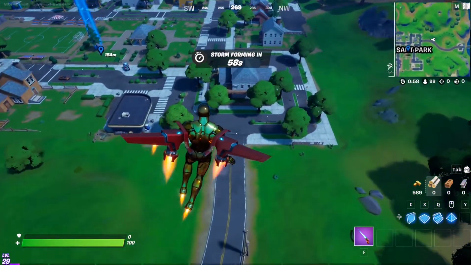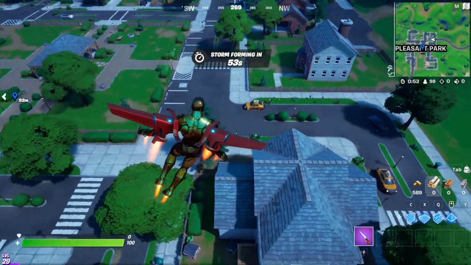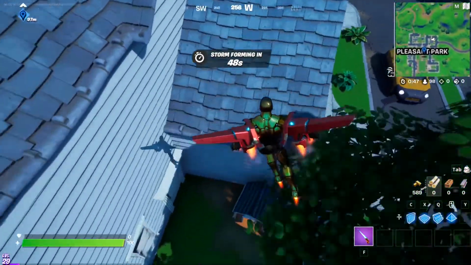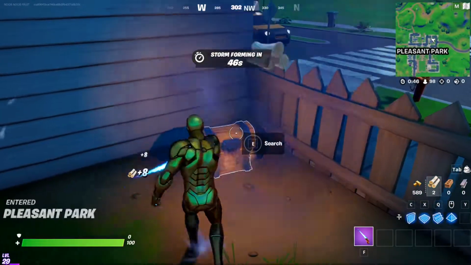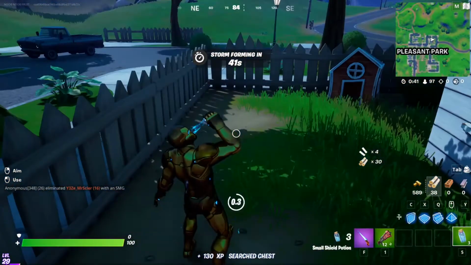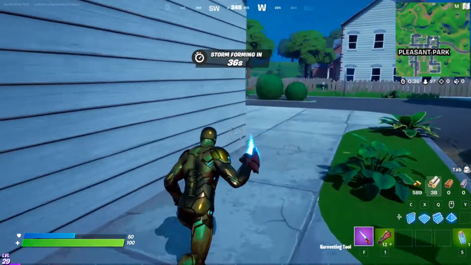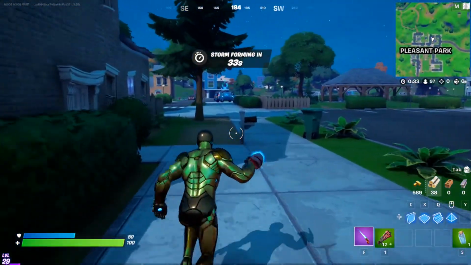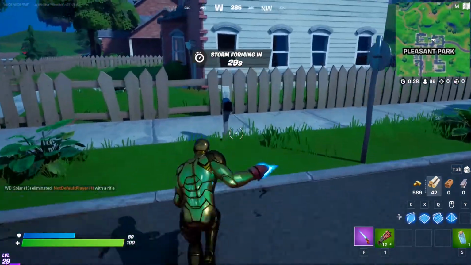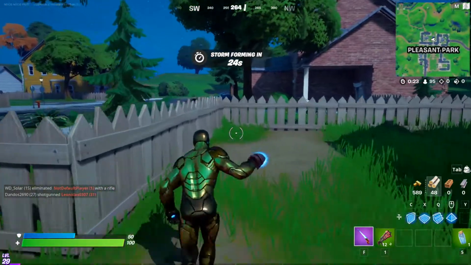So, your first drop is gonna be this house right here. I think I'm gonna get a weapon first, just in case. Let's heal up. Okay, let's go. The first mailbox should be in front here, right here. That's one. The second one is right here. That's two. The third one is over here.